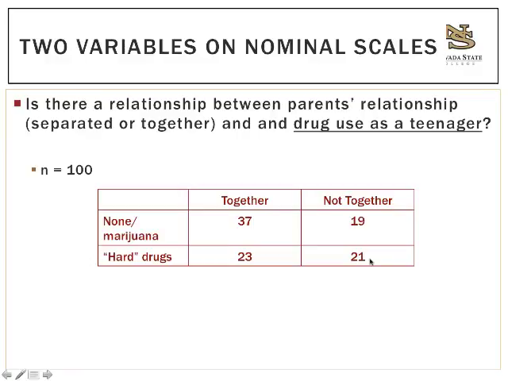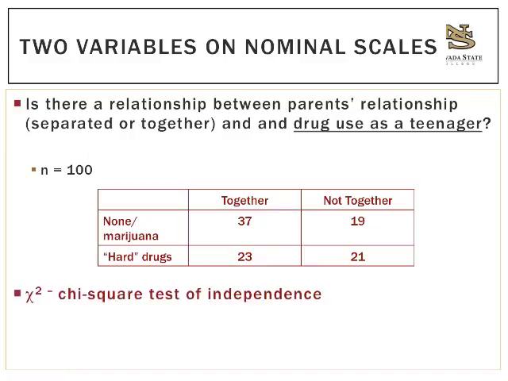So what we're trying to do with a chi-square test of independence is to see if these distributions are actually different from one another. Is it the case that this pattern is very different from this pattern? If that is the case, then that means that these two are related in some way or are dependent on one another. So our chi-square test of independence is going to look at whether there's a relationship between these two variables, and that's why we're getting these different patterns or distributions within our data set.